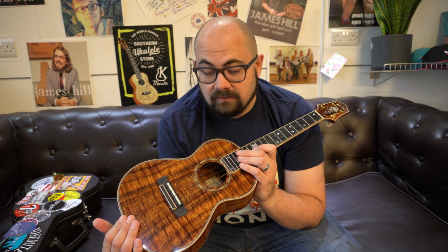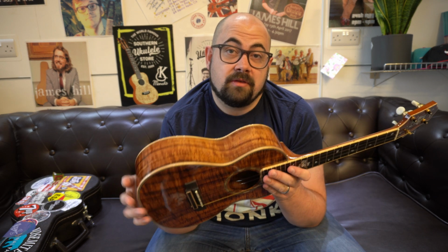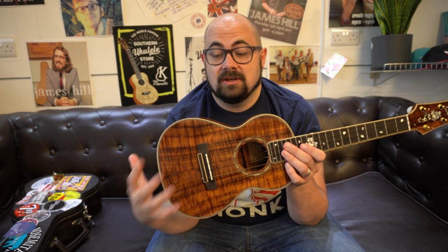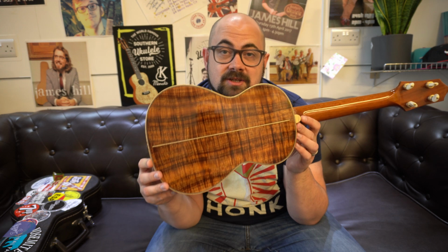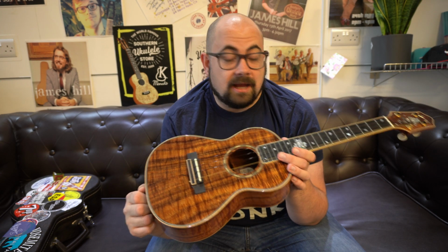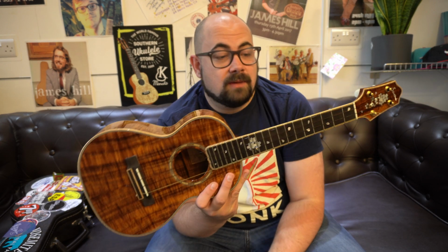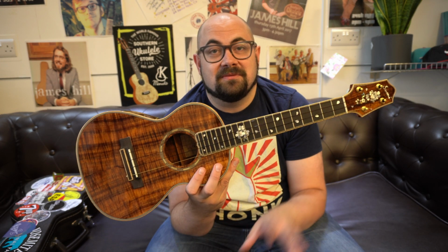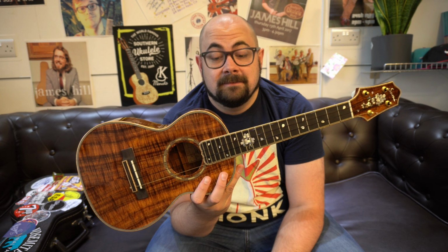And the customer, actually, we had a second one of these arrive and then a third. But they were all slightly different because each Sumi didn't want them all to be the same. So, for example, the next one that came had abalone inlays, and the one after that had mother of pearl inlays, and just very, very different instruments to each other to look at, because thankfully, even with master grade koa, it can just look so different one to the next. Anyway, I went up and visited my customer, who'd become a very good friend, and we looked at them side by side, and we took some pictures of both of his Sumis together, and he said to me, "Look, the option's there. If you want to buy this ukulele, you can."